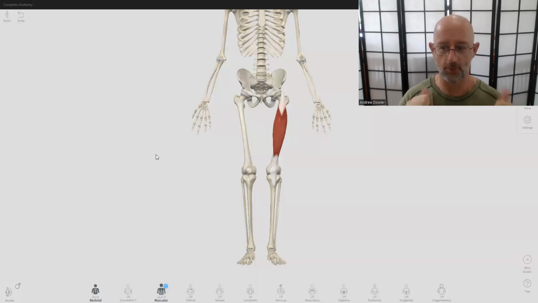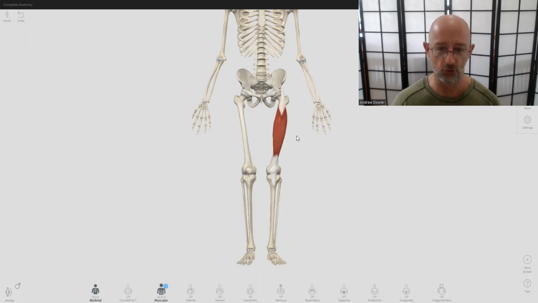Hi folks, welcome back to our functional anatomy videos, and today we're going to start looking at the quadricep group. So we've started on the pelvis, and as the quads attach to the pelvis, we'll be looking at the quadriceps. And the first one we look at is rectus femoris, which is the first of the 4 quads that we have in our quad group. We're looking at the left quad.